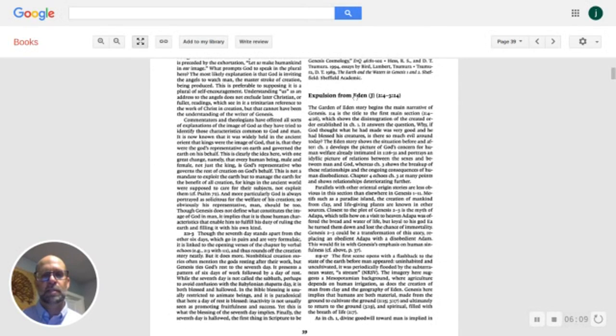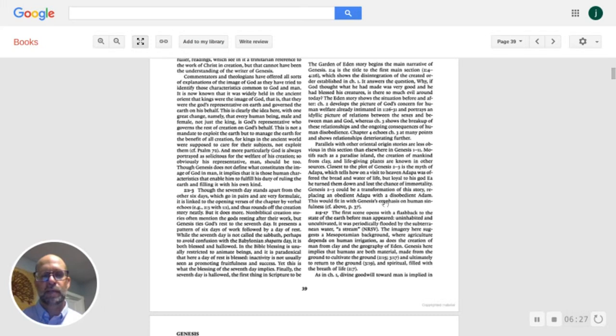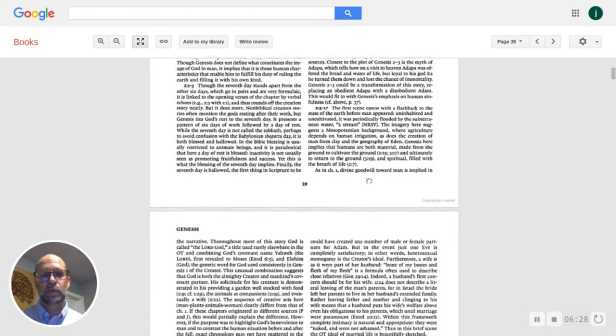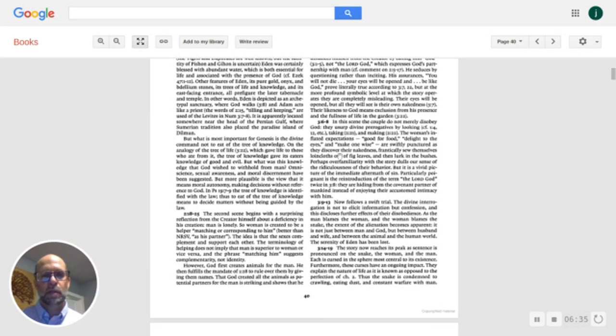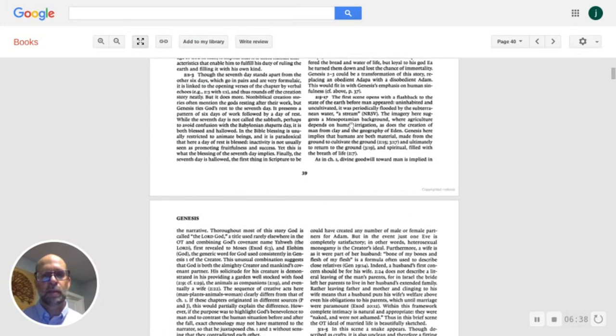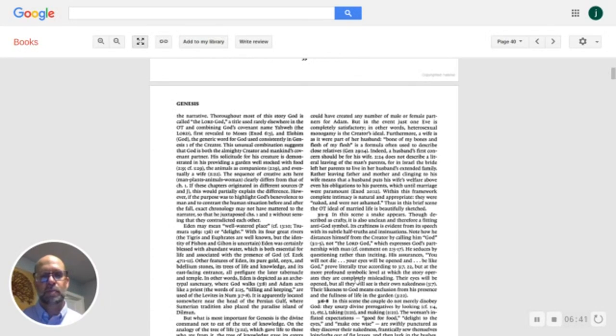Then you see the next major section is chapter 2, verse 4 to chapter 3, verse 24. Why? Well, it seems to be written by a different source. It's actually a whole different story. Again, it's broken down into smaller subsections, 2:5-17, which is actually pretty big for a biblical commentary. And likewise, what you have to do is read the major section and then focus especially on those subsections that deal with the verses that you're going to choose for the paper.